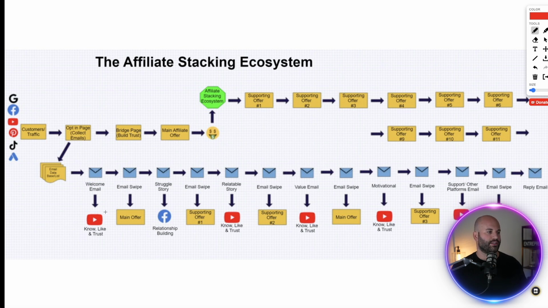When someone does that, they're going to be sent all these different emails. One will go to a YouTube video. You'll have an offer, which can make you money. There'll be another YouTube video only providing value. Maybe it doesn't even go to a YouTube video. All this is done for you. And then it will go to a supporting offer later on, then another video back to your main offer. All this is completely done for you. You're literally cloning a 7-figure business.